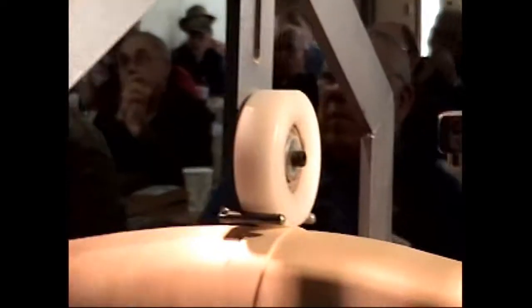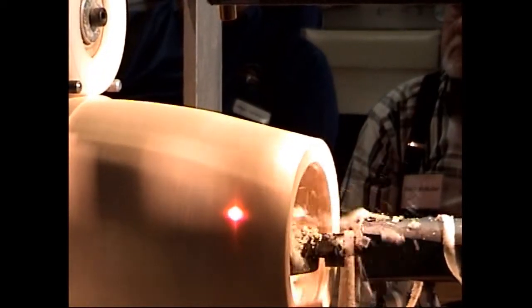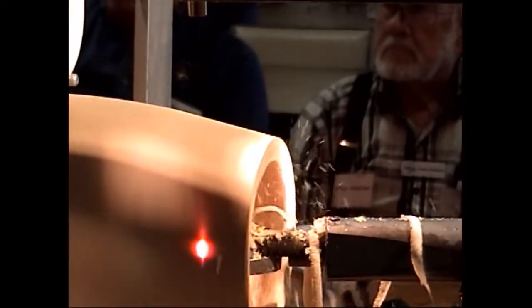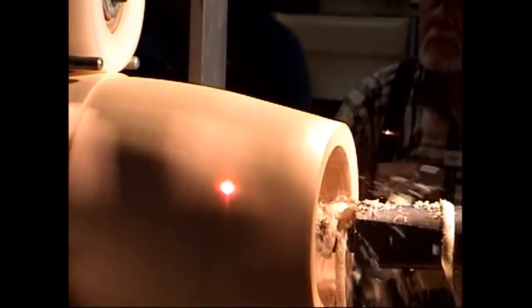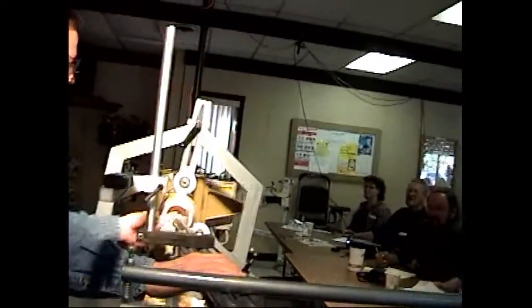Now, if I turn this on, and I come in here like this, as I work my way down, by the way, did you see that dot disappear for a second? That's not good. That means it's a little thin right there. But right there is what I want. So I can just work my way on down the vessel at about that speed. You know, I would have the inside turned out. Thank you very much. And that's all there is to using the laser and getting your thickness done the way you want it.